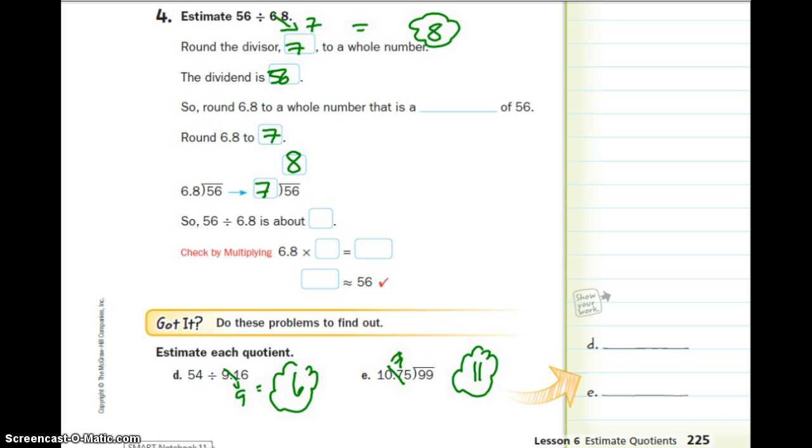So I got approximately 6 and approximately 11. The second one somewhere between 10 and 11. But 11 is good because again, I just want to be in the ballpark so that when I get my answer, I know that my answer is logical. If I got, let's say, 63.4 as my answer here, I would know that my decimal was in the wrong place. Now, I'm not saying that's the answer because I haven't worked the math out, but I do know that when you look at your answer that you produce and the estimate that you have, they should be in the same general number. All right, turn the page. Let's keep going.